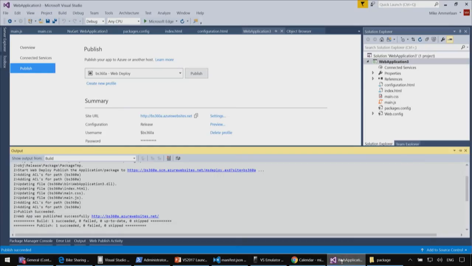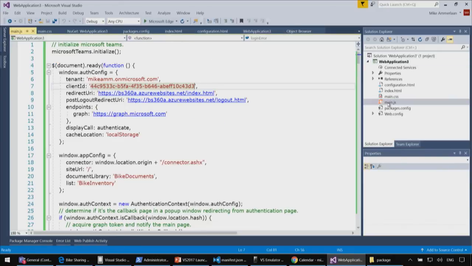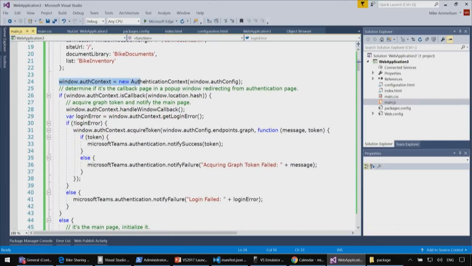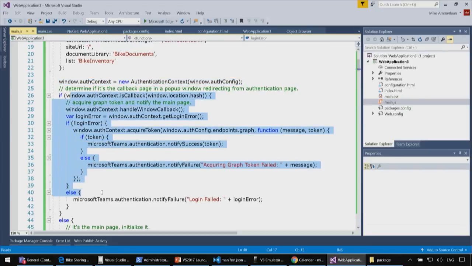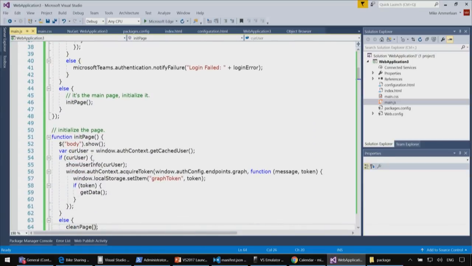So this is all really, as you've seen, manifested inside of the JavaScript. So if I go to main.js, you can see that I've got some configuration up here. Now the first thing I'm going to do is basically establish this authentication context object that came from that ADAL library that will do the work to authenticate me against the Azure Active Directory. What I'm going to do is do a little bit of this sort of if I'm logged in, just continue and execute more code. If I'm not logged in, or if we're in an error state, then do some work to actually show that we're in an error state, show a failure, those kinds of things. And then, if everything is fine and we're all logged in, let's go initialize the page.